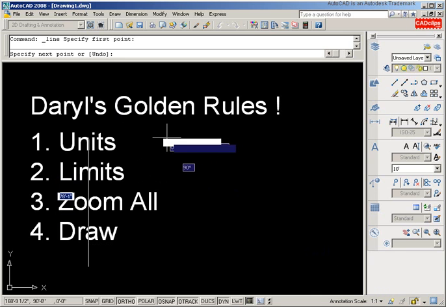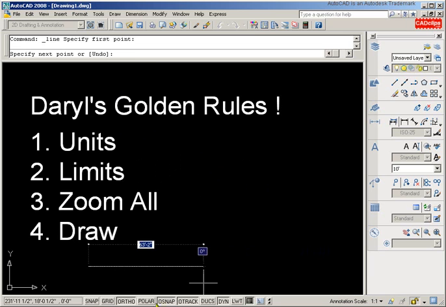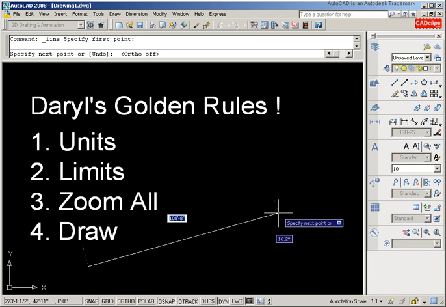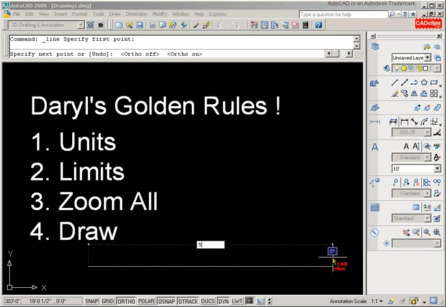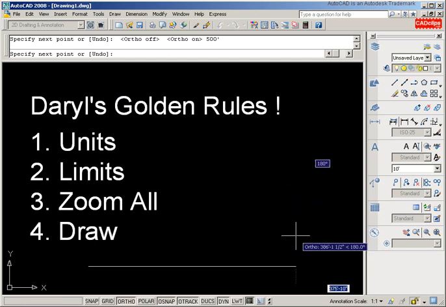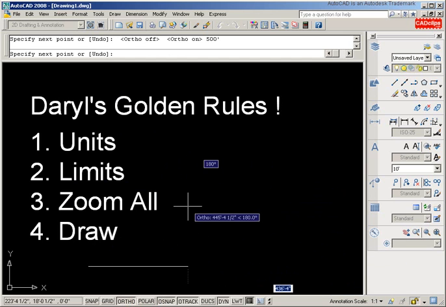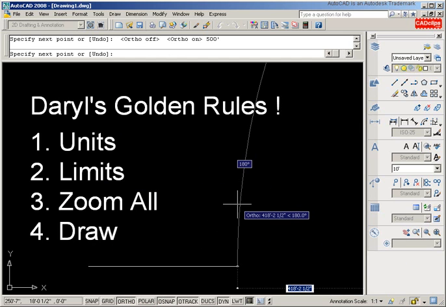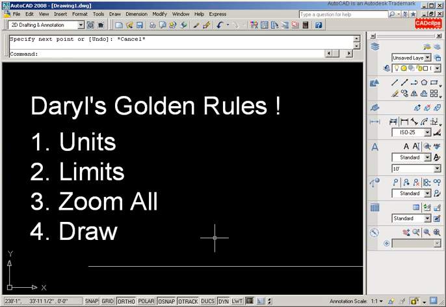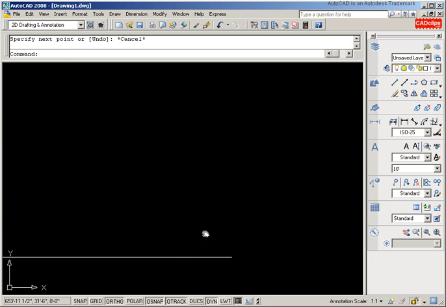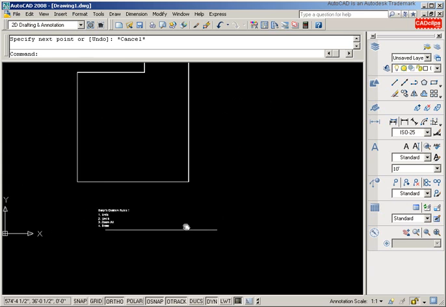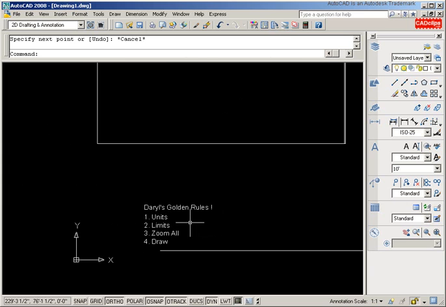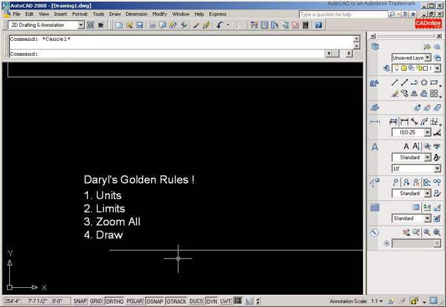If I drag up, it'll go up. If I drag at an angle by taking my ortho off, it'll go at an angle. If I drag to the right and I type in now 500 feet with an apostrophe, enter, and then something kind of looks wonky, what's going on, and then you hit escape to get out of your command. Well, the problem is this line is going for 500 feet and it shoots off of the screen. Okay, so that's why we want to set our units, set our limits, and do a zoom all.